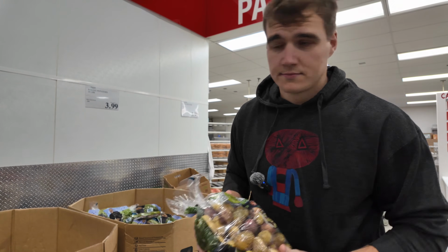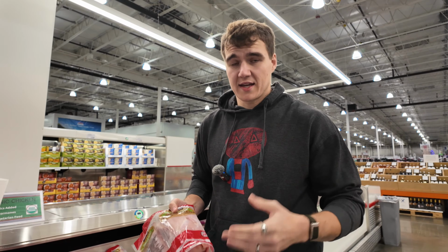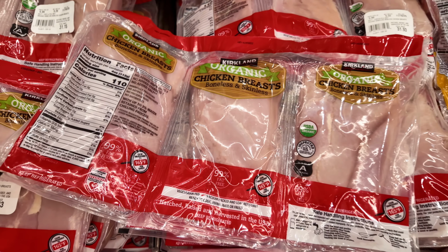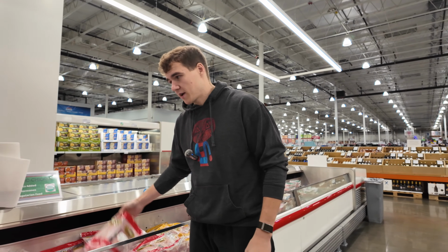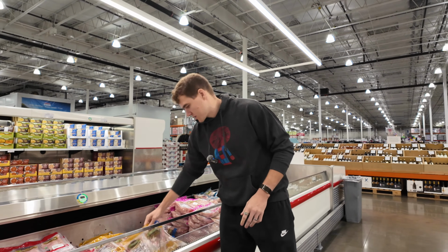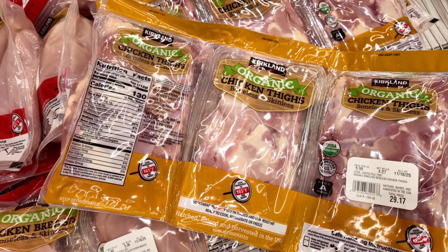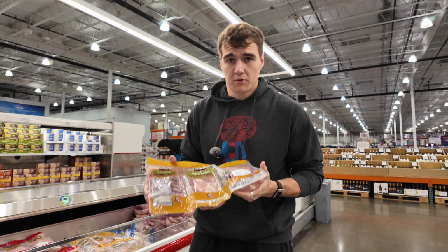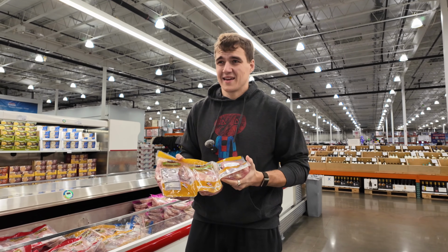must-have while you're dieting. We all know how important protein is for satiety and nutrients while you're dieting. Obviously, Costco has great bulk options for chicken breasts. They also have great options though for chicken thighs, which are a little bit more flavorful. I like this Kirkland Organic brand here, and trim them up a little bit, air fry them, whatever you want to do. These are going to turn out great and be a lot more tasty than a chicken breast.